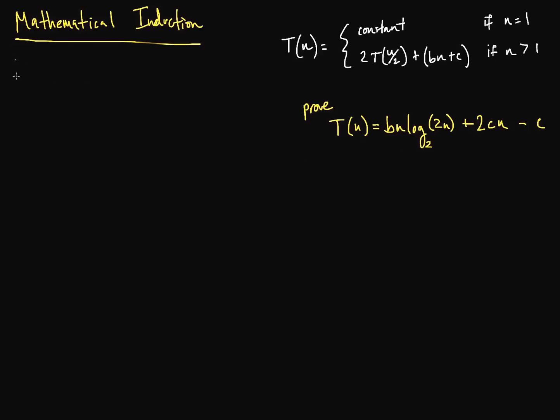We start with our base step, or base case, whatever you want to call it, and we need some sort of base input. Now, if you're thinking it's 1, that's a little too obvious. So we can show something that's a little better to prove this.